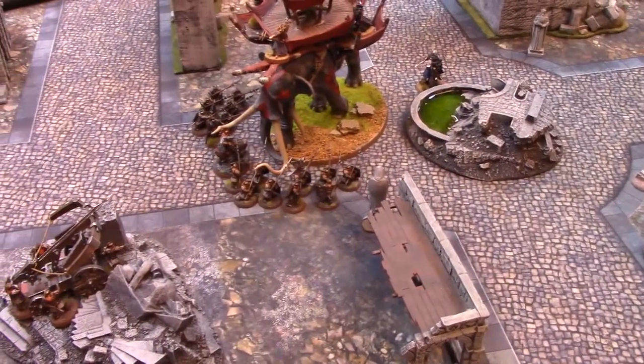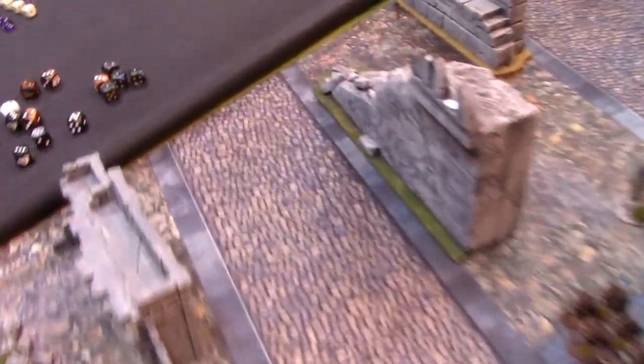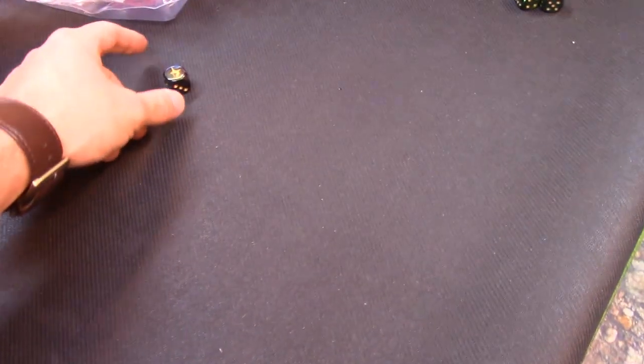Yeah. All right. So beginning of round number 3, I believe. Ballista's still there. All my guys have been moved back an inch. Knight of Umbar in the back. So let's roll off for priority. I have a 6, so I get it automatically because you had it last time. I was just watching my roll.